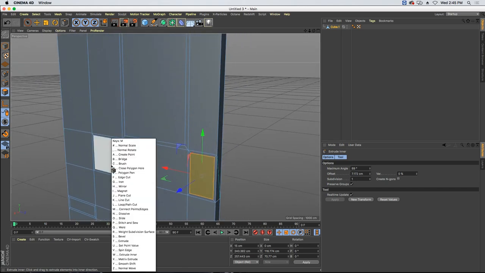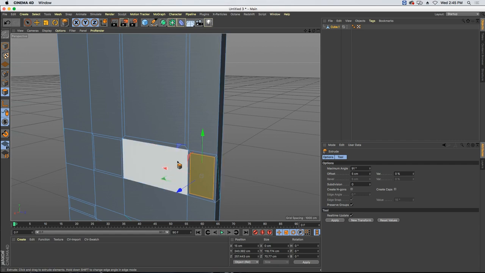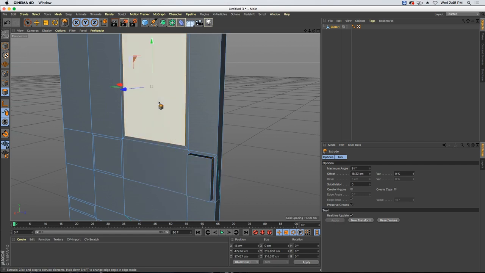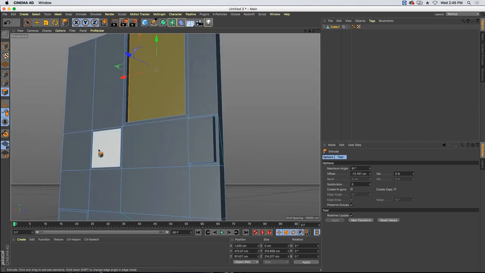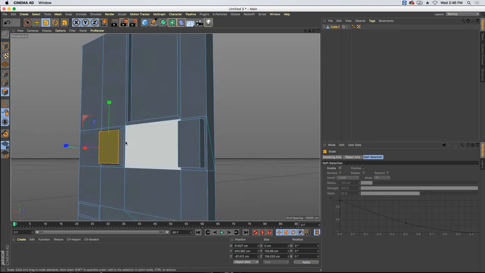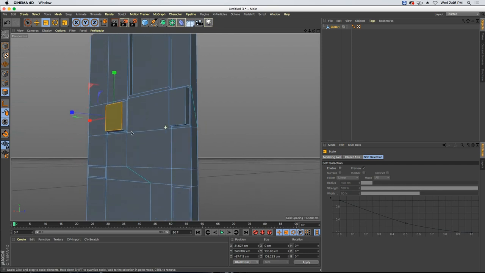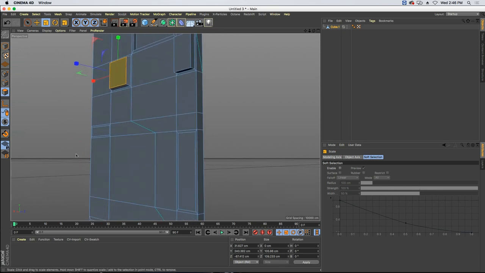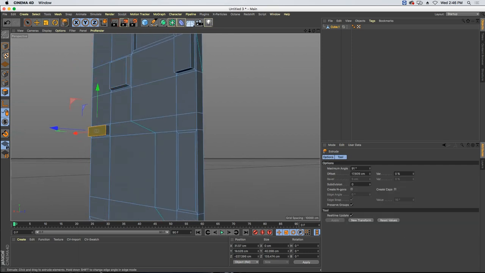And then I'm going to press MT, which is extrude, which will pull this in and out. So I just click and drag again. Let's do that one out. Let's do this one in. Let's do this one out. And then we can actually scale it just to make it even a little bit different. So you can see how quickly we can go through and add a lot of extra detail. So let me just pull out a few more here.